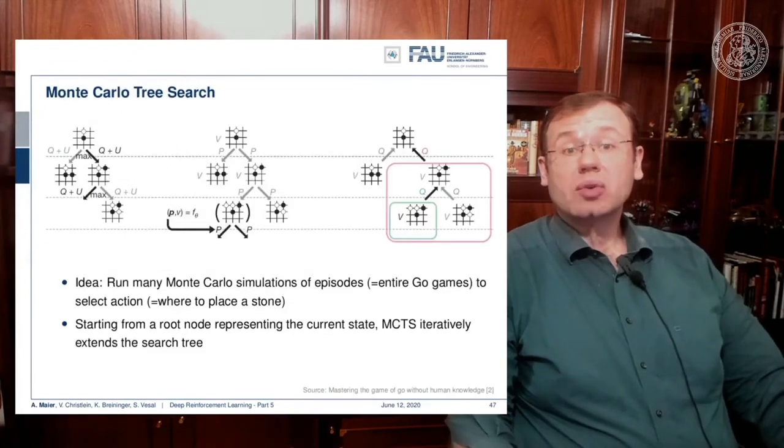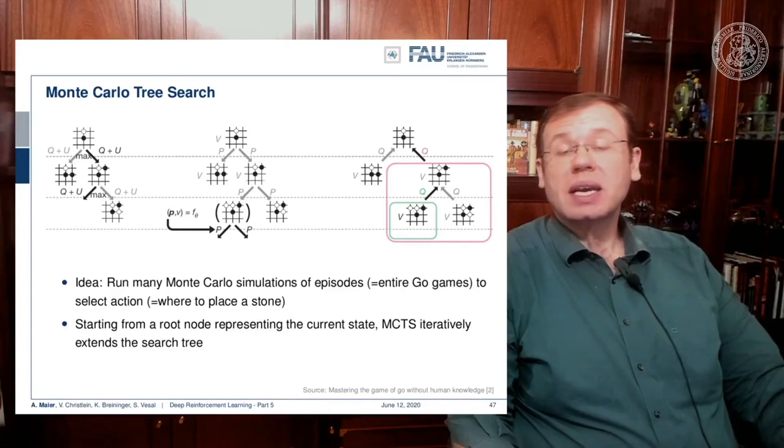So what's Monte Carlo tree search? Well, you expand your tree by looking into different possible future moves, and you look into the moves that produce very valuable states, and you expand on the valuable states over a couple of moves into the future, and then you also look at the value of these states. So you only look into a couple of valuable states and then expand over and over again for a couple of moves. And then you can find a situation where you probably have a much larger state value.